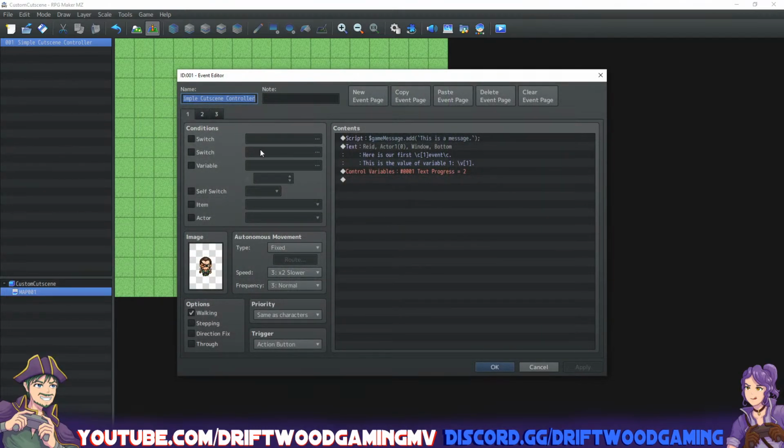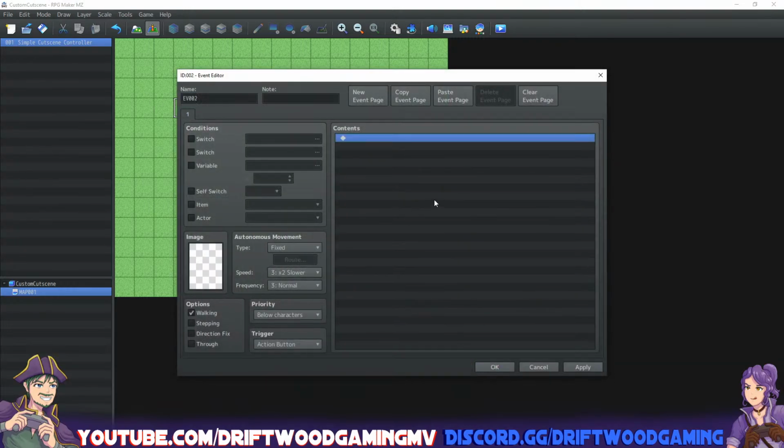But another thing, we don't need to use a variable for one event as well. Just like using a switch would be kind of a waste of resources. Using a variable may be a waste of resources if there's only like 3 or 4 different things that can happen. So let's nix that variable and let's make this same event apply using the next thing. And this is called a self switch, and you can still control a self switch with a script call and change, like in another event, control any event's self switch. I'll show you how to do that if I can remember.